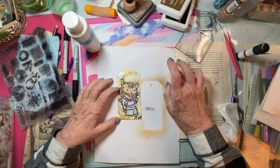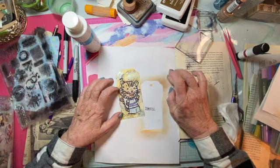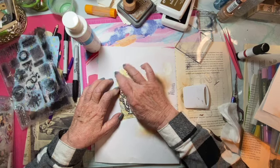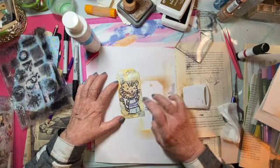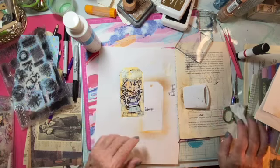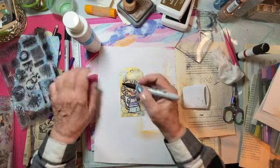A lot of bad choices in this one, but you know, a good learning curve, a good learning experience on how things work, don't work, what you can do to maybe mute things a little bit, mistakes that you've made. And once the white dries, you'll be able to see through a little bit. It's not quite opaque.